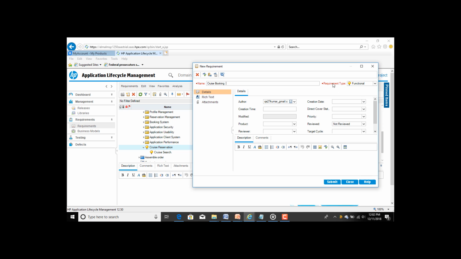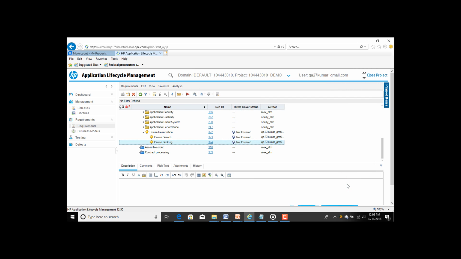D. In the Requirement Type box, select Functional. E. In the Details tab, type or select the following: Priority, Very High; Product, Mercury Tours website. F. Click Submit. G. Click Close to close the New Requirement dialog box. The Cruise Booking requirement is added as a child of the Cruise Reservation requirement.